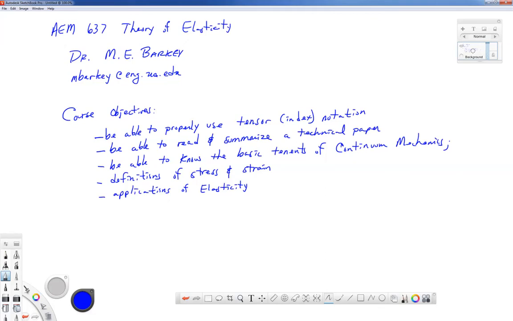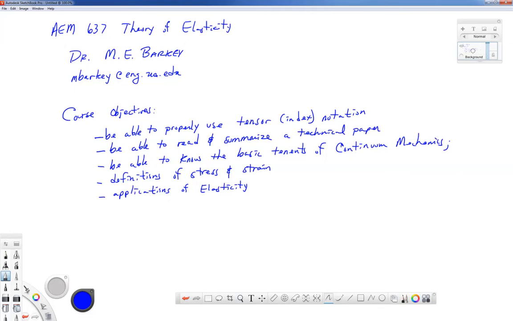So, in a way, it might be interesting for you to think of this class as a sort of liberal arts education in classical mechanics, as opposed to something that you're going to go out and use every day. That said, the things that we'll go over are very interesting classical solutions that are still used fairly frequently and form the basis of a lot of design guidelines. So we'll approach it from that perspective too.